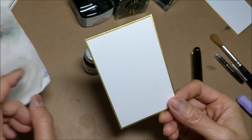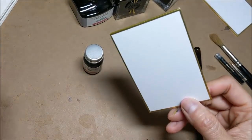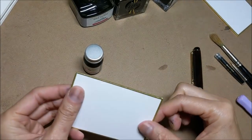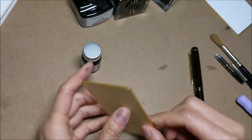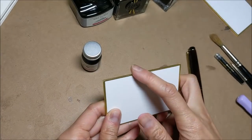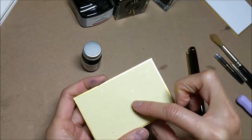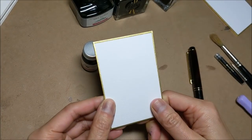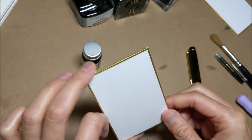I have a piece of Shikishi board. It is used for calligraphy and sumi-e ink drawings and things. And it is a rice paper mounted to a board with sort of this gold foil along the edges and backing as well. And it's just kind of fun to do ink drawings on these. So I just got this little tiny piece.